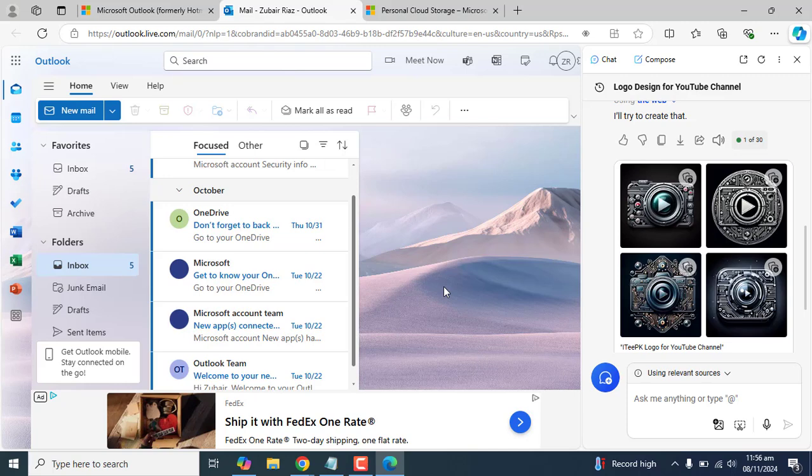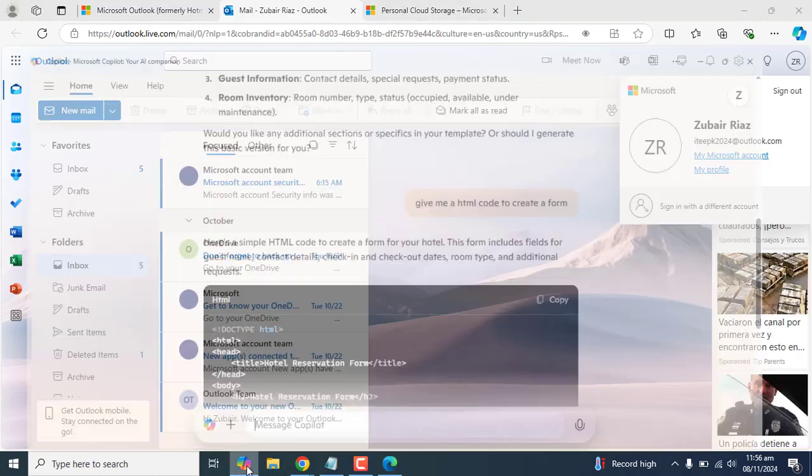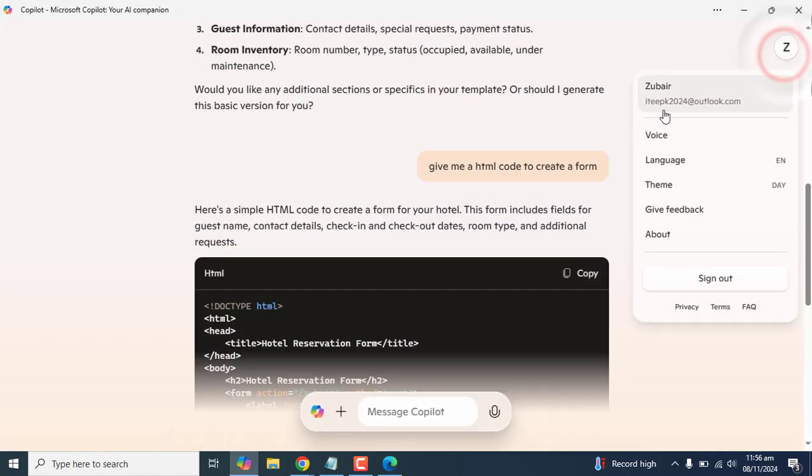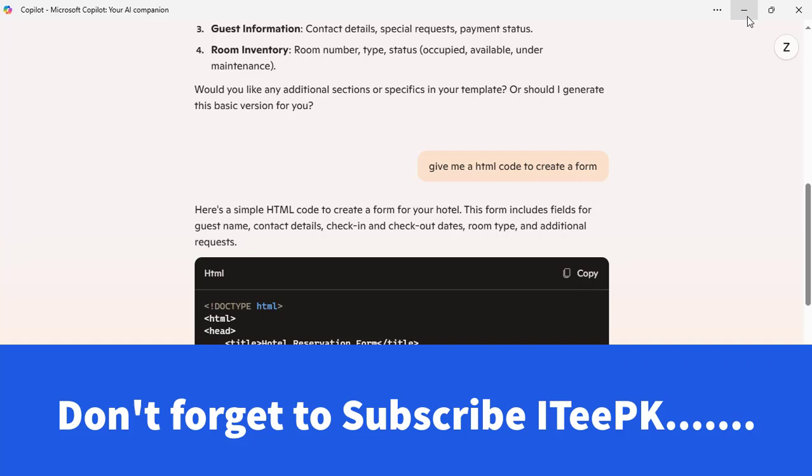And that's it about today's simple and to the point tutorial. I will try to cover in the next tutorial how we can use Copilot perfectly. But I think this is enough for you to understand how to set up Copilot both in your browser as well as in your Copilot application, right? And how we can use Copilot with an email and without an email. And what are the advantages of using Copilot with email?